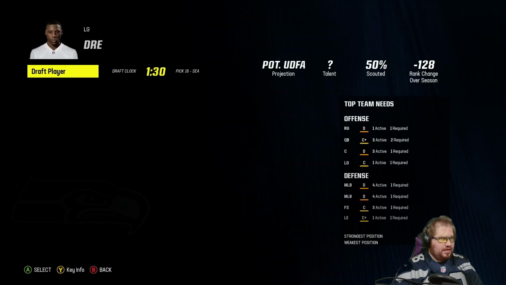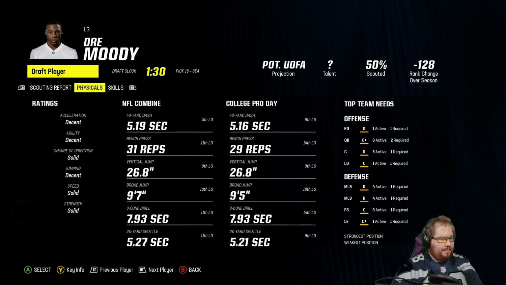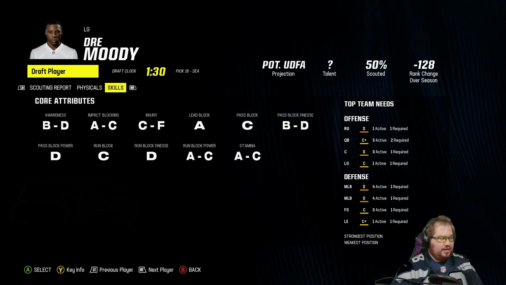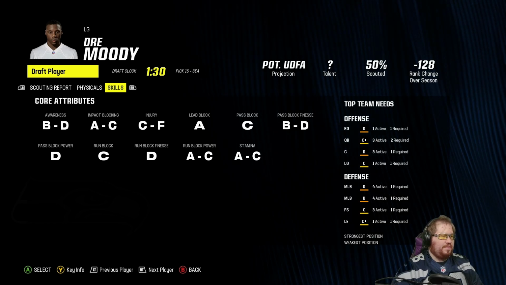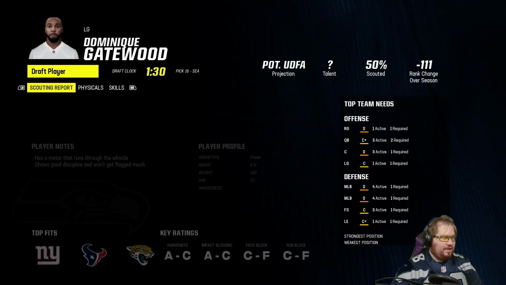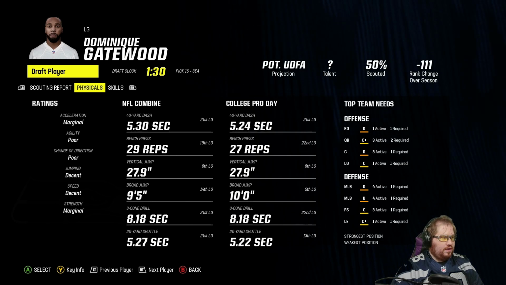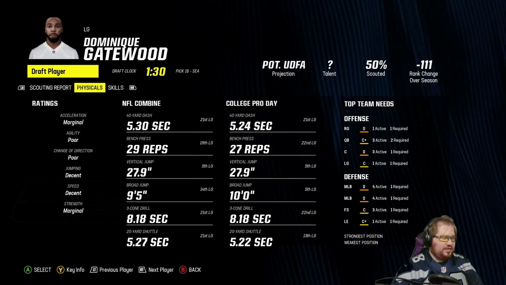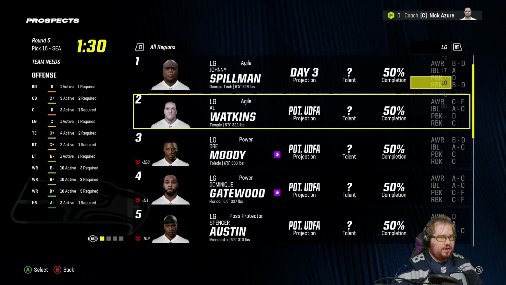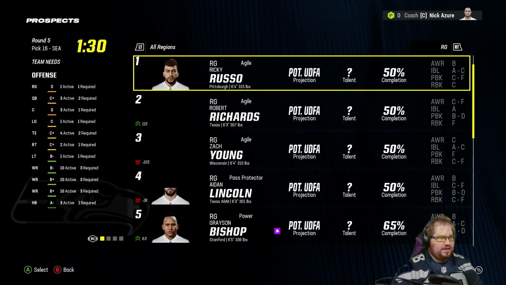Oh my God, look at this guy. Good motor, 6'5", 330, 23 out of Toledo. Power. Solid strength, solid speed, decent jumping. A lead block, his run block. Power could be an A. That Trey Moody guy looks... I'm getting a feeling from this dude. Dominic Gatewood. 6'6", 337, 23 right out of Florida. Okay, marginal strength, decent speed, decent jumping, poor change direction, poor agility. D power, yeah, no. I mean, left guard is something. Right guard is something.